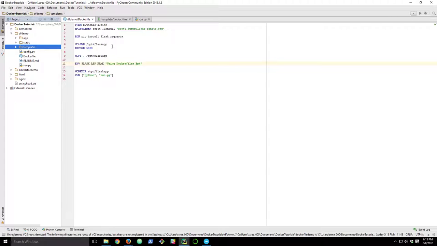So I'm exposing that port and making it available. I'm giving it a copy command. So I'm telling it, as I said earlier, take the local directory files and copy them into the container directory flask app. And I could use an add directive instead. You might have seen when I quickly went over the documentation, there's an add directive that I could have done.